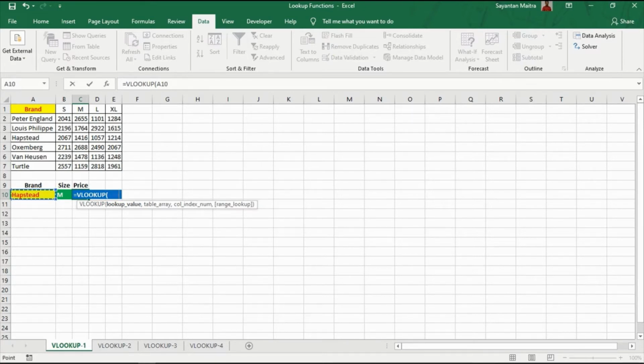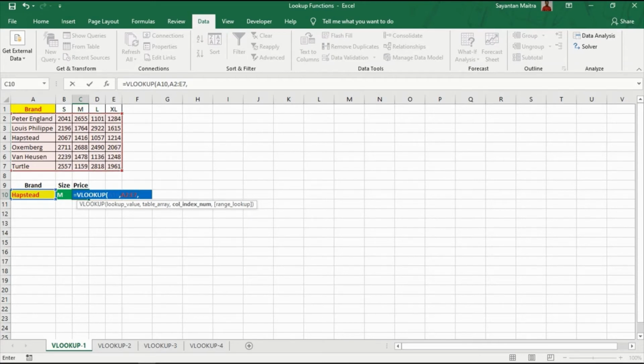Whatever name I put in this cell, Excel will find the details for it. Next comes the table array. Table array stands for where we want Excel to find the data. So this is our table array, the entire data set. I am not selecting the table headers. You can also select the table headers, but that won't create much of an impact if I don't select them. So this is my table array.